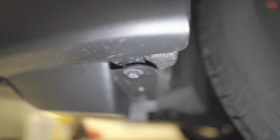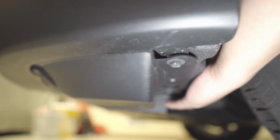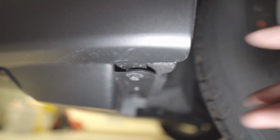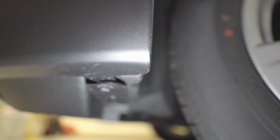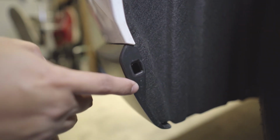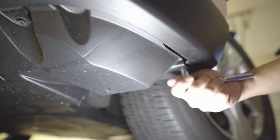Okay, so for most of you guys, you have to remove three bolts here under the car. I removed my front air spat because I just want to avoid scraping. So you remove that, and then you remove this. Usually there will be a clip in here, and then you remove this other clip. There will be one more over here. So that's all you have to remove, and you'll have access to your fog lights. And this will be a 10 millimeter screw.